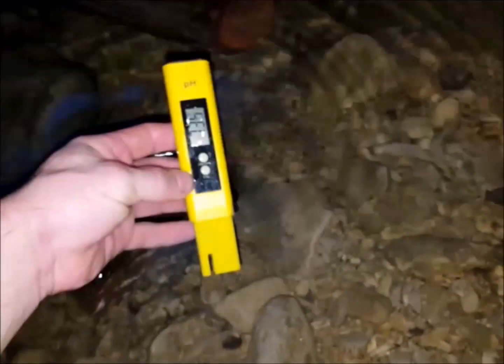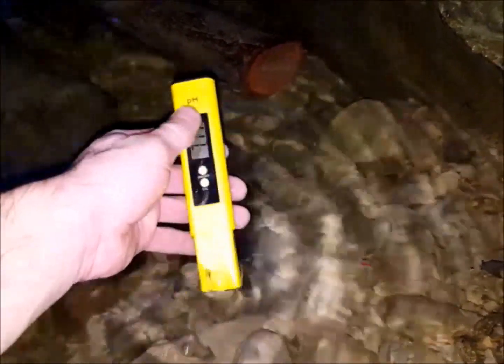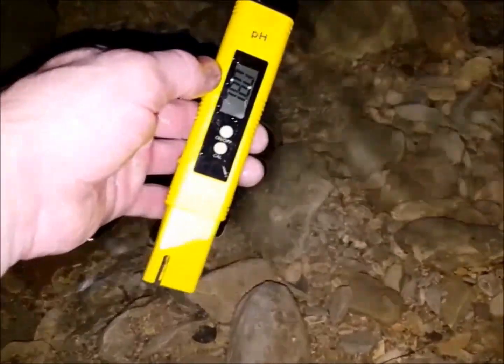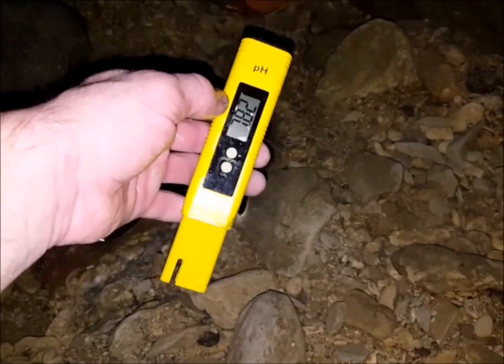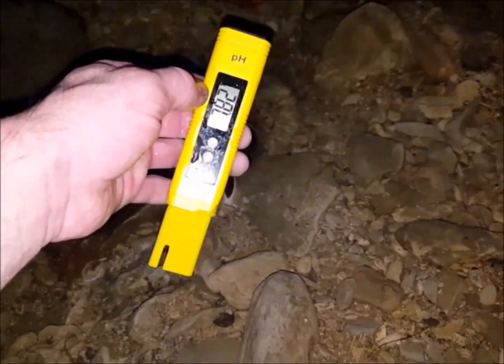And then go ahead and get a pH reading as well. That looks like that's been on, so this is what I'm interested in because I didn't take my pH last time. Looks like we're going up. 7.8, 7.82. Looks like we've stopped at 7.82, so not very alkaline. But I'm sure it's pretty stable considering that's all limestone there. So I'm sure it's not about to go anywhere. And you can probably throw all the leaf litter you want and get it as brown as you want, and it probably won't go down, that's for sure.